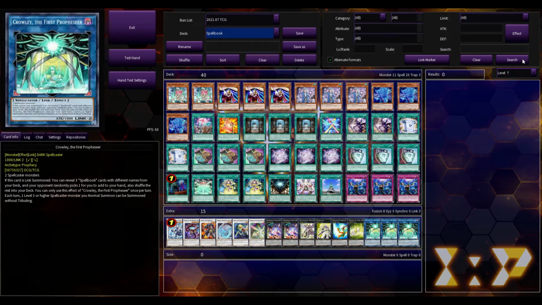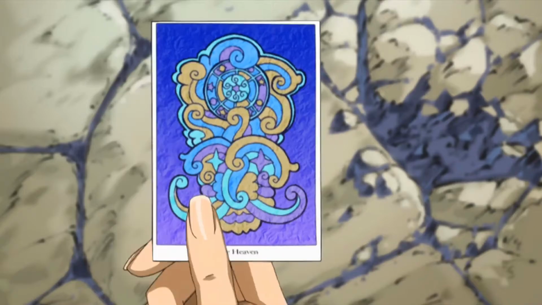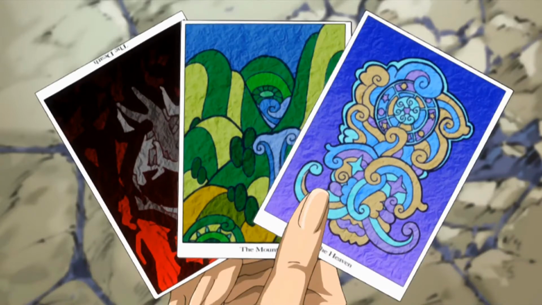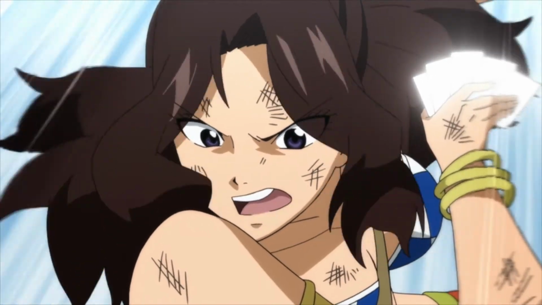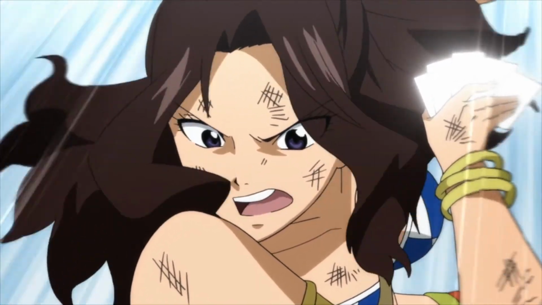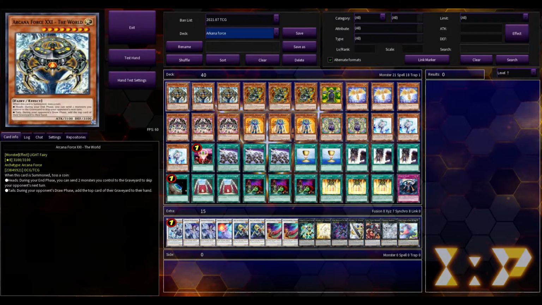So yeah. And the last Fairy Tail member I wanna talk about for this video is Cana. She uses card magic that employs cards similar to tarot cards, and her name even comes from the tarot's arcana. So those of you who have played Yu-Gi-Oh long enough probably know where I'm going with this. That's right, for her I picked the Arcana Force deck.